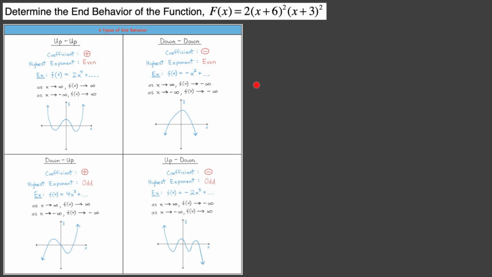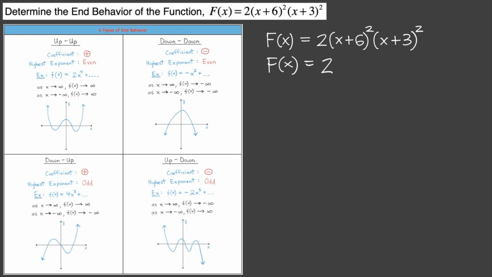All right, so this one here, this function f of x, it's hard to tell what the first term is, or like what the term is that's going to have the highest exponent. So let's go ahead and bring it down here, and then let's multiply out what the first term would be. So we're going to have a 2, and then looking at this factor here, if we multiply this out, the term with the highest exponent would be x squared. So I'm just going to write x squared. The other terms don't matter because remember, we're focused on the term that has the highest exponent of x.